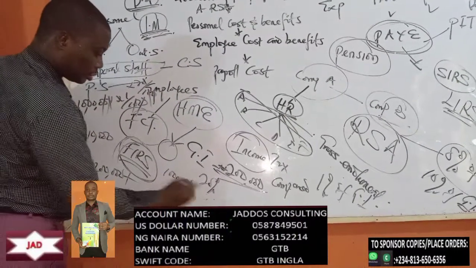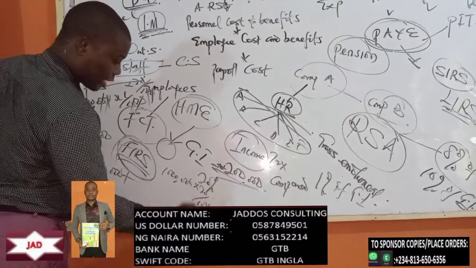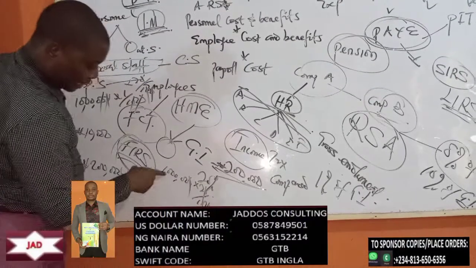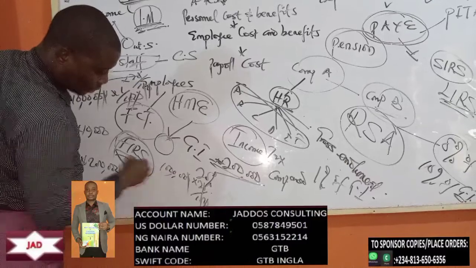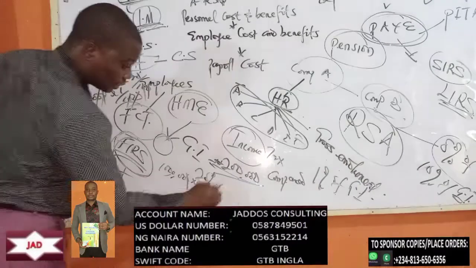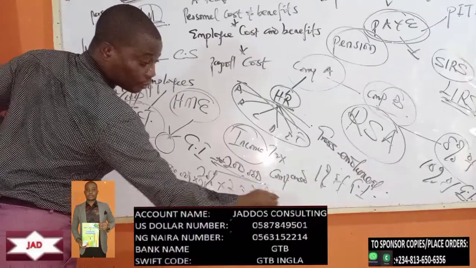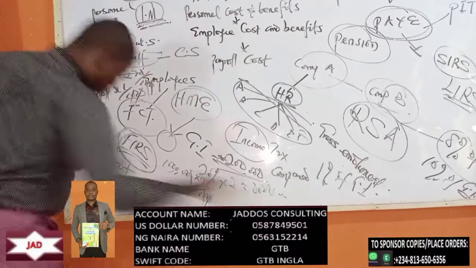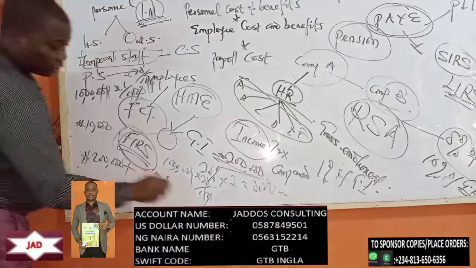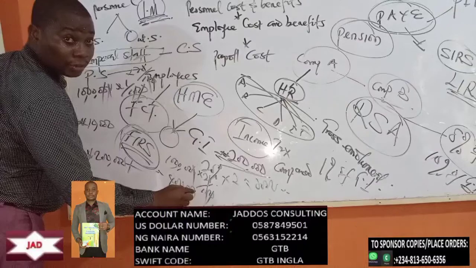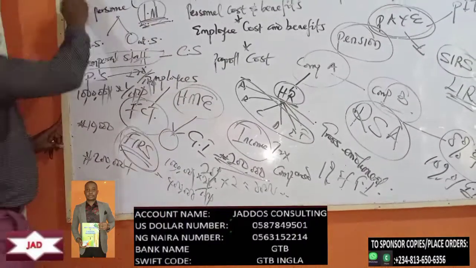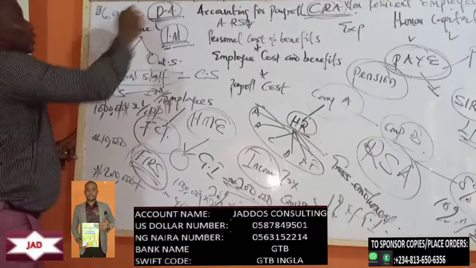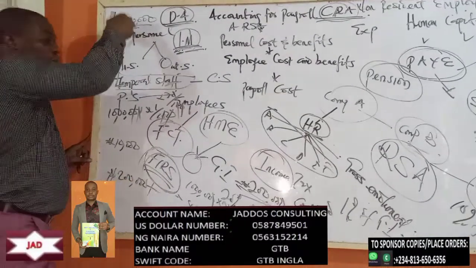1 million times 20 over 100. So we have this, cancel this, cancel this. I think I can see that's 100,000, right? 100,000 times 2, that's 200,000. So you now say 200,000 plus 200,000, that's 400,000. So this 400,000 now, you take it out of this 1 million. That remaining, how much now? 600,000. This 200,000 naira now is what is subject to income tax.